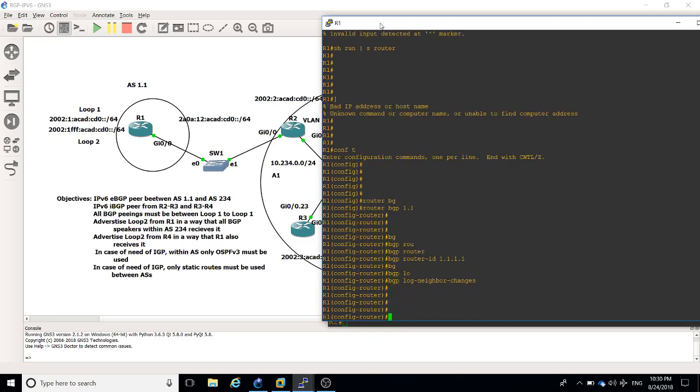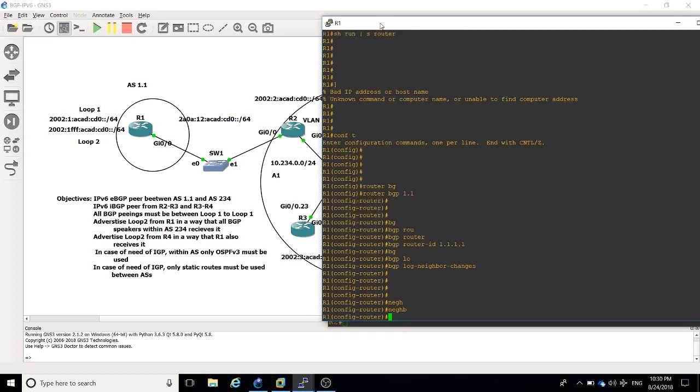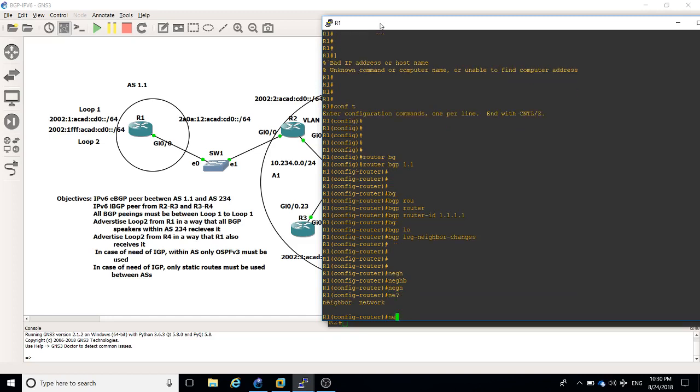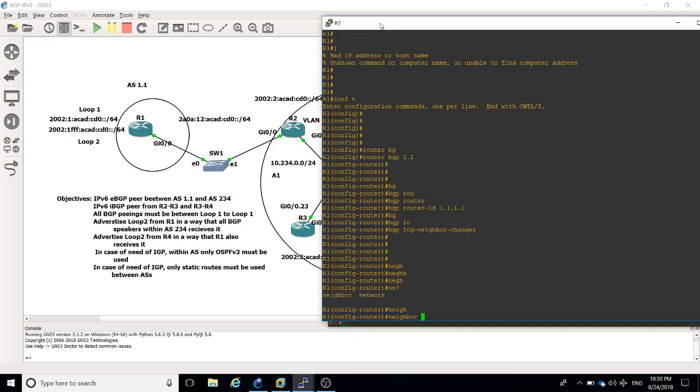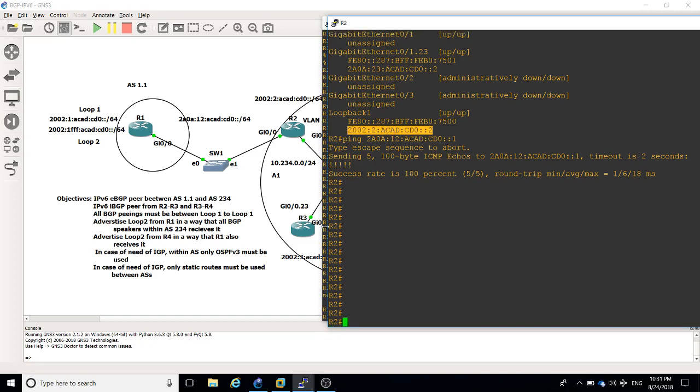So here we are going to put the neighbor statement as we do for IPv4. So we do neighbor, we put the loopback IP address, which was loopback 1 of router 2 here.